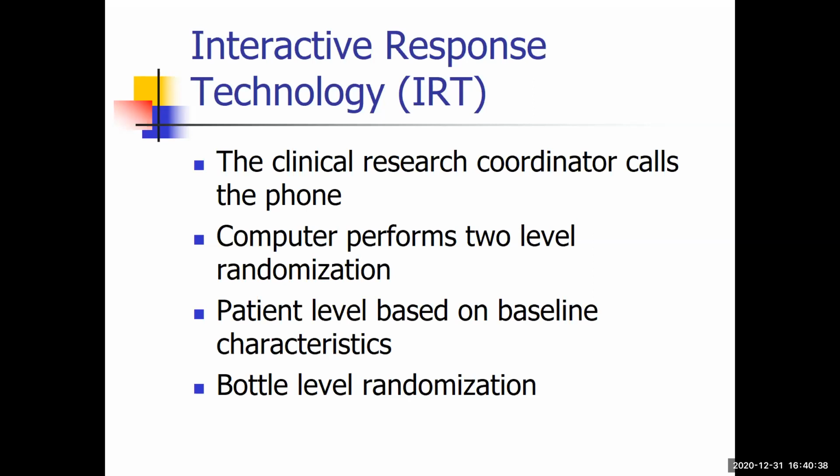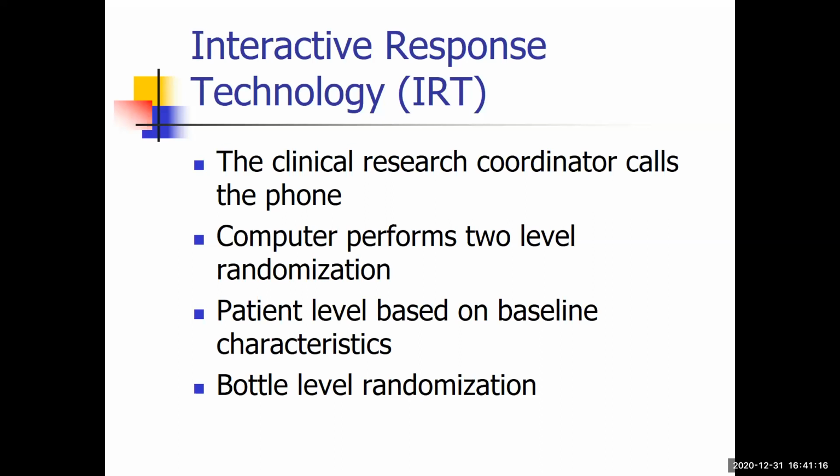Now, when the study nurse calls the IRT, the IRT will start asking questions. This phone number is a computer system. It will ask the nurse which protocol you're calling about, and which center you're coming from. And is this a first randomization, or is this a resupply of a previous randomization? And the study nurse or the coordinator will answer all these questions using the keys on the phone.